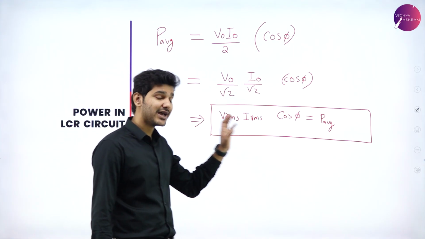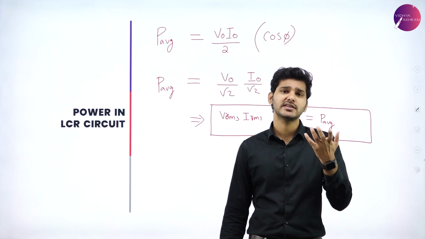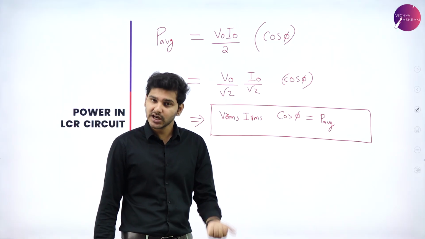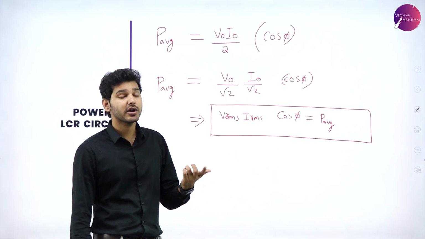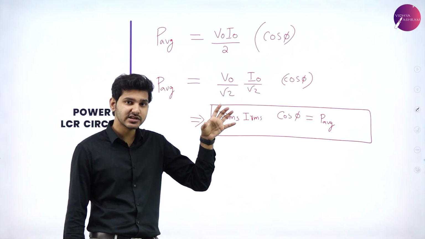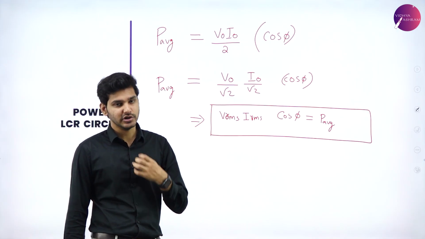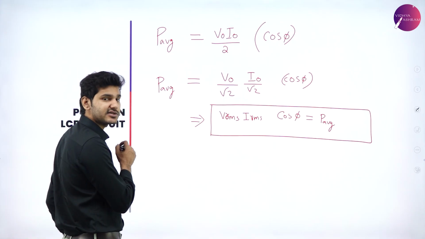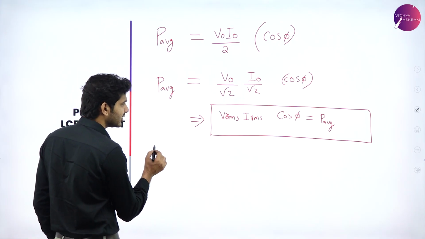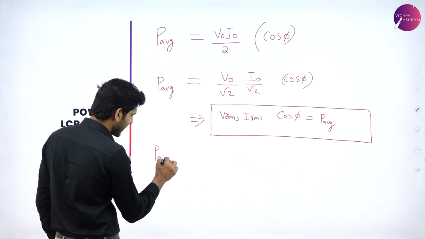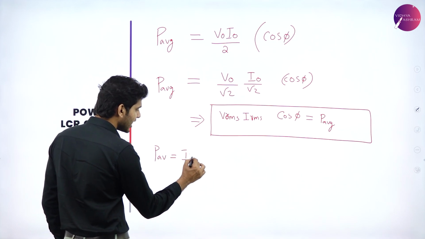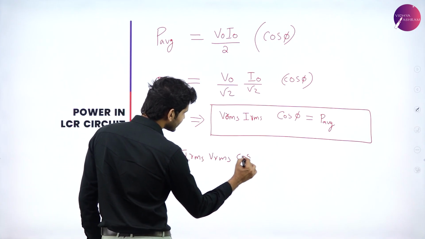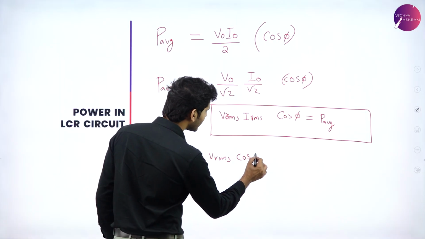So again, you can apply this particular equation to any AC circuit and you'll get the average power output. We can apply this equation to a normal inductive circuit or a capacitive circuit or a purely resistive circuit, and we will still get the net power output. So let's see, we can apply this to various circuits. Let's say for a purely resistive circuit. So for a purely resistive circuit, power, that is P average, will be equal to I RMS into V RMS into cos 0.